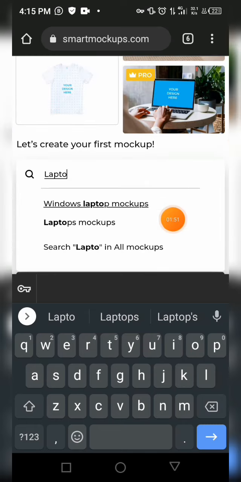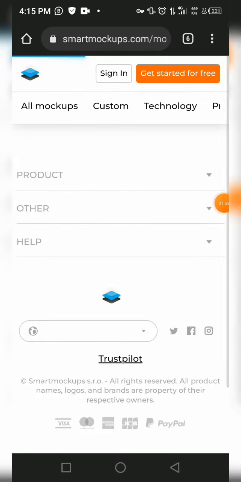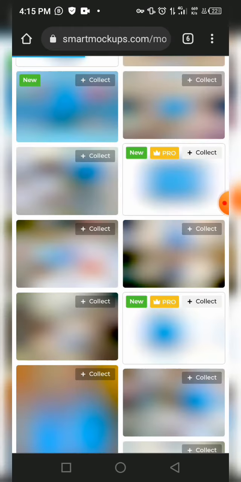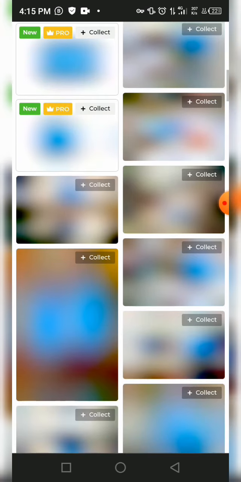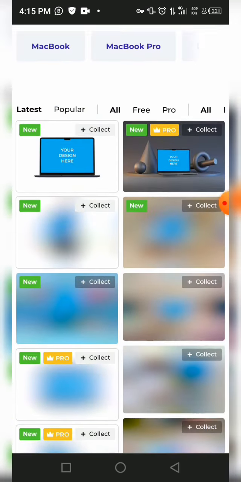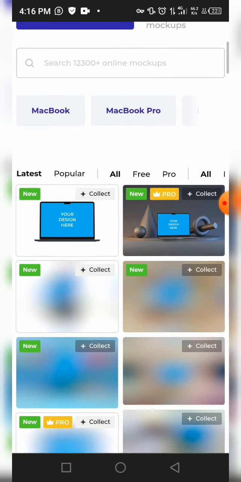You can see it says laptop mockups, so I'll just press on it, and I'll get a lot of options that I can choose from. On this site, you get different mockups where you can place your designs.